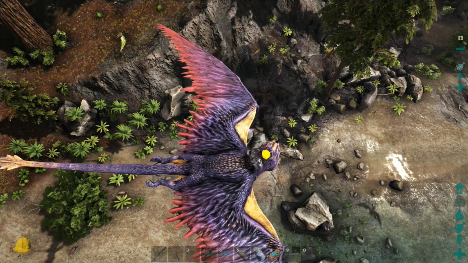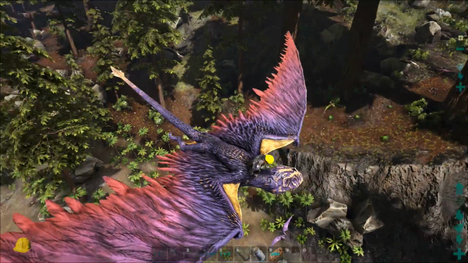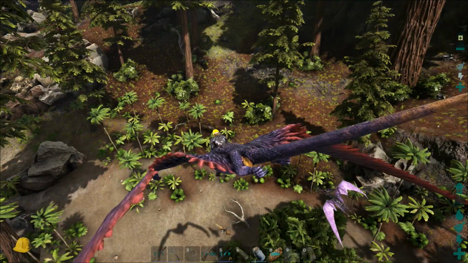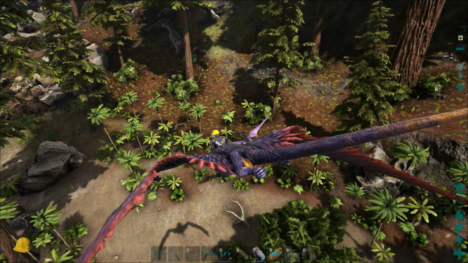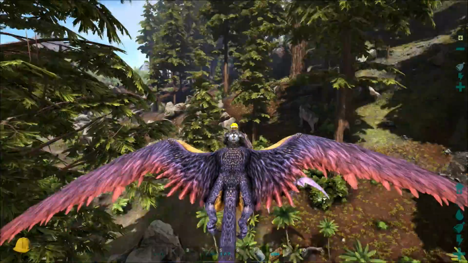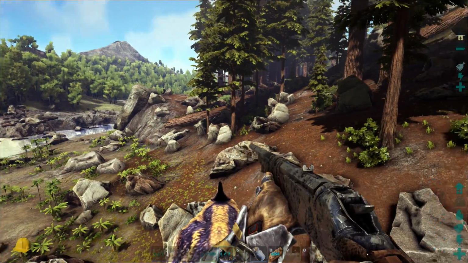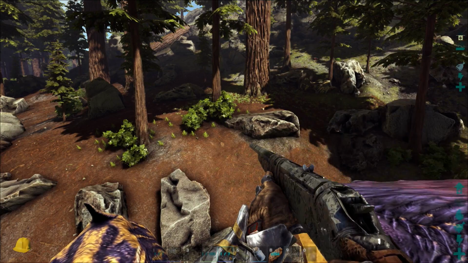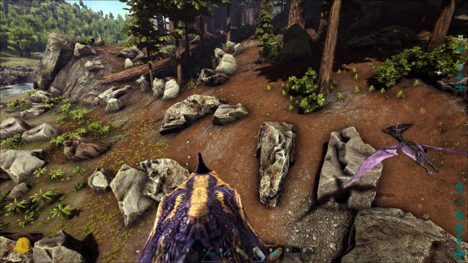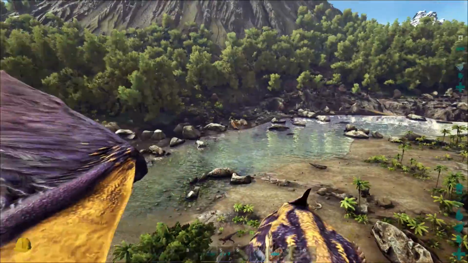Sorry, I'm actually looking for stuff. Apparently the Microraptors do spawn here somewhere. I've never seen one that I'm aware of. They don't really fly, I don't believe. Wait, can I? No. Okay. It was worth trying, I guess. Whatever. All right. Microraptor, I see small raptor. Little baby raptor, but it's not a Microraptor.